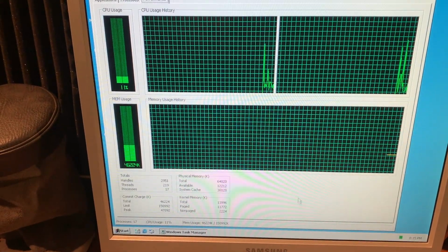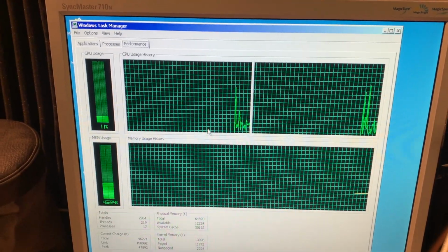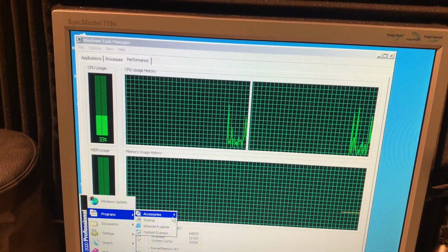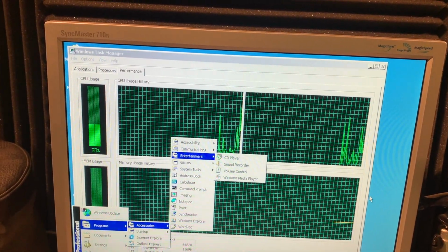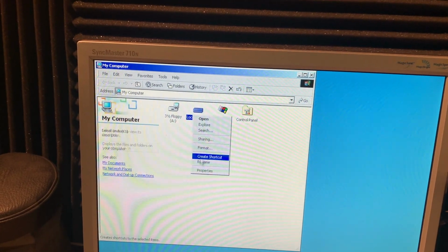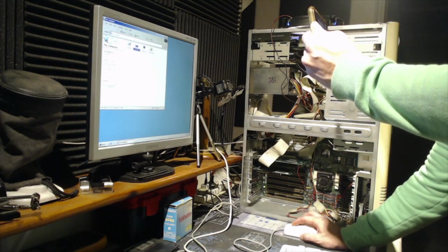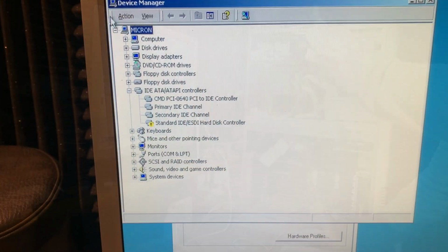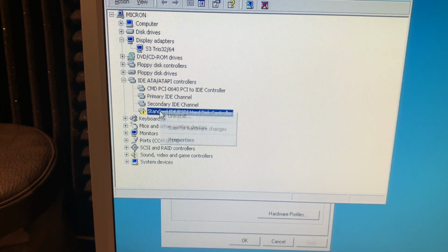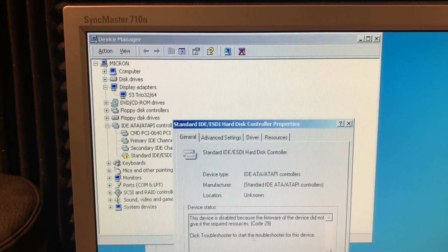Here we have our two processors working good. Memory, by the way, is a little bit low. This OS consumes much more RAM. Here is our new hard drive with lots of space. In Device Manager, the video card looks good. The only thing that's marked is this controller. Maybe it's faulty.